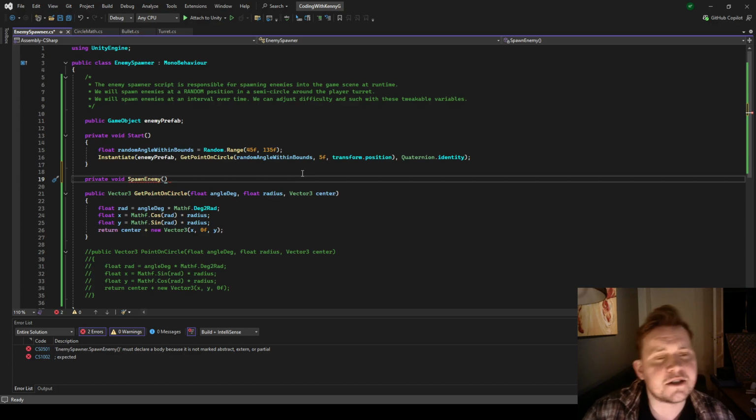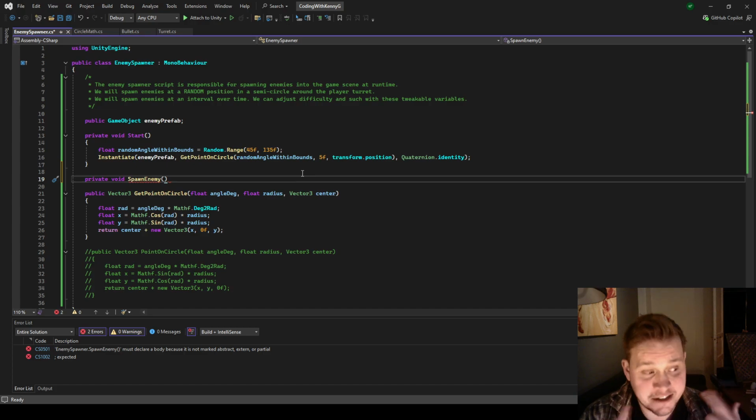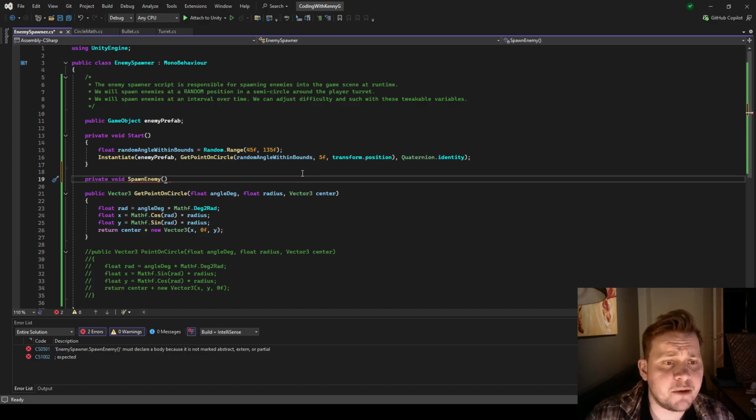So this is a good question, where do we, inside of this function, who is responsible for sending stuff in? Is it a calling code? Let's just try to write something, and then we'll go from there. So spawn enemy. We need to spawn an enemy prefab. So we're gonna send that in as parameter.